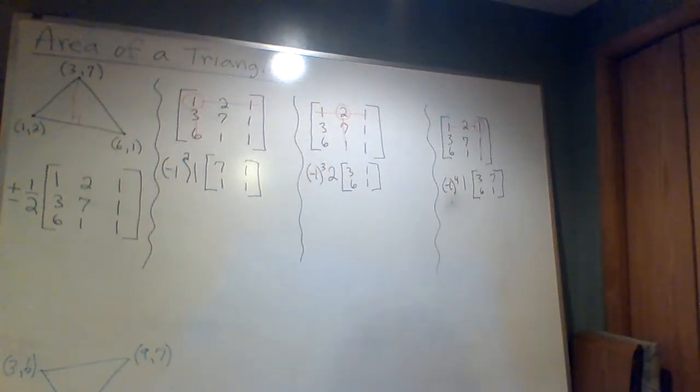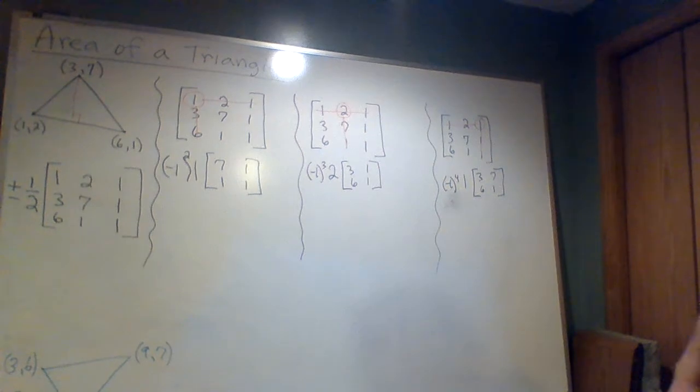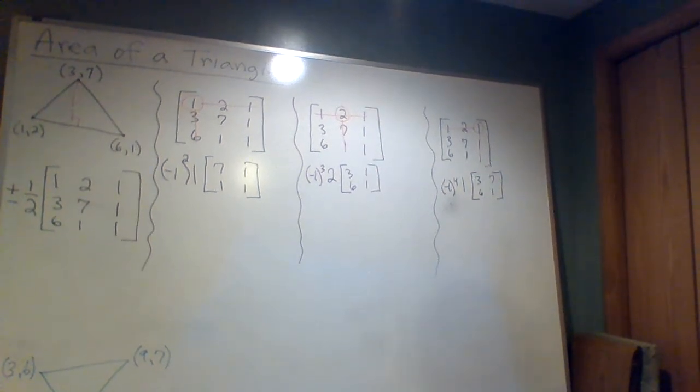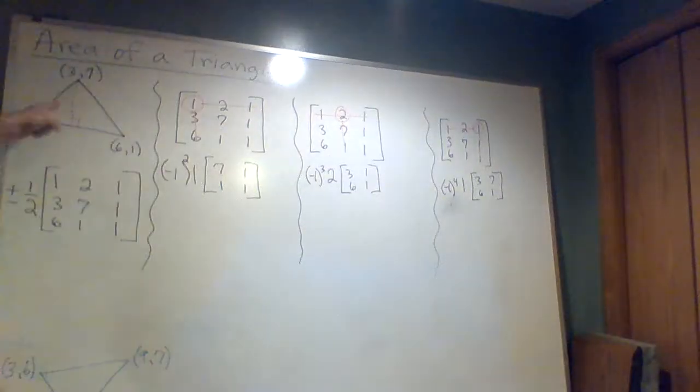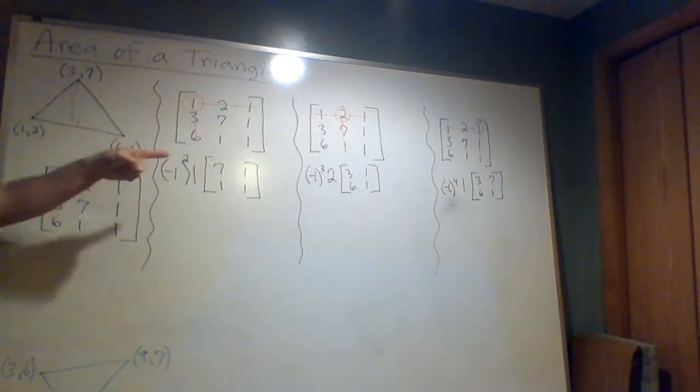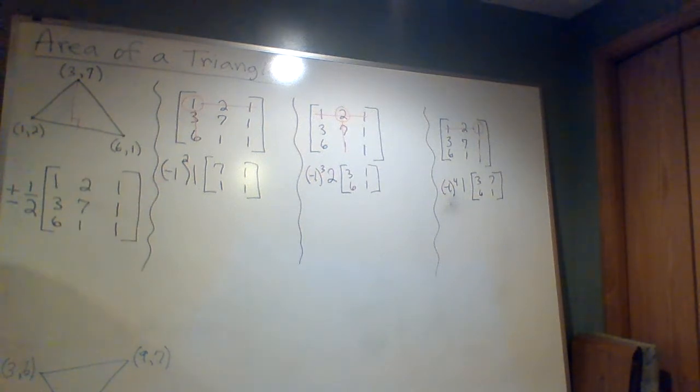Let me make sure everybody can see. So that is the steps of setting up this area of a triangle. And obviously, guys, it looks complicated, it is complicated, but remember, this is a pretty cool formula because if you don't know the height, you got to do this. I mean, there's no shortcut on this.